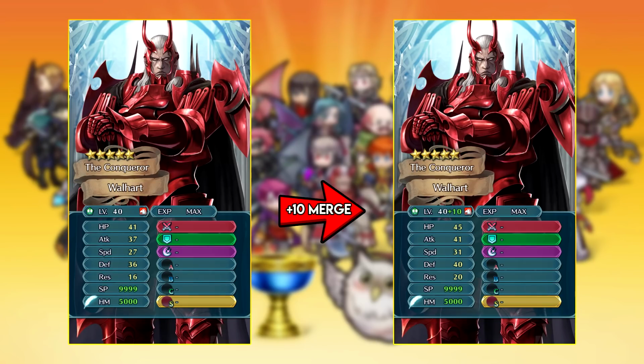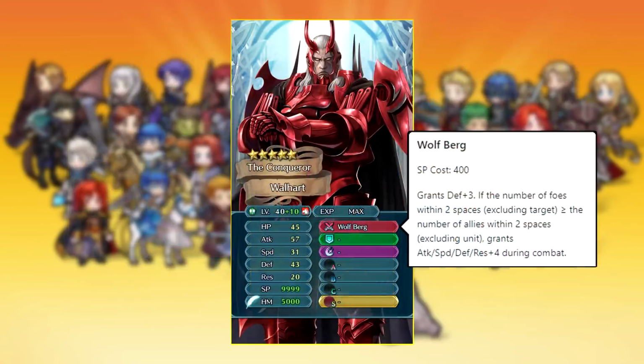Wallheart is another good candidate. Good Axe Cavaliers aren't that common, and Wallheart is pretty decent. He's very similar to Frederick, but the big difference is that Wallheart has a unique weapon. Wolfberg grants him +4 in all his combat stats when he's in combat and nowhere near his allies. Merging him to plus 10 will help him a lot since he can make good use of every single stat. Although he's not really that useful in Arena because he does the complete opposite of supporting bonus allies, for the other game modes, he's great.